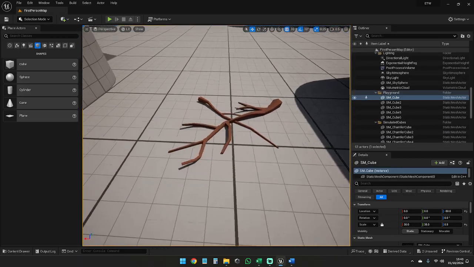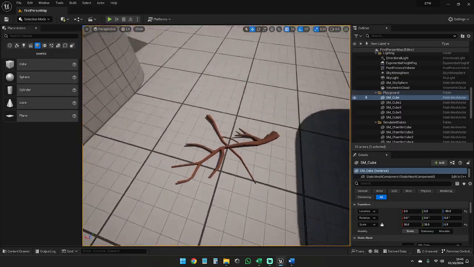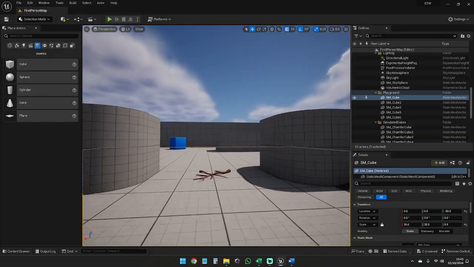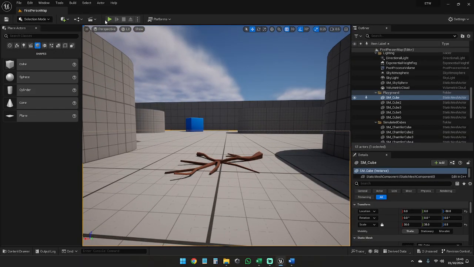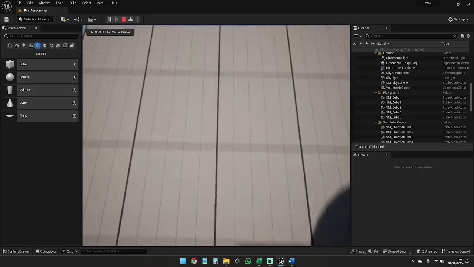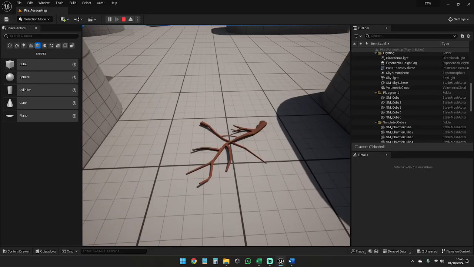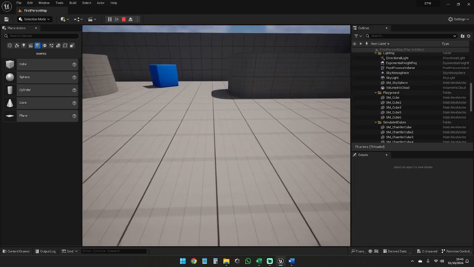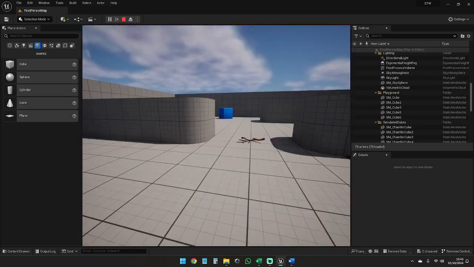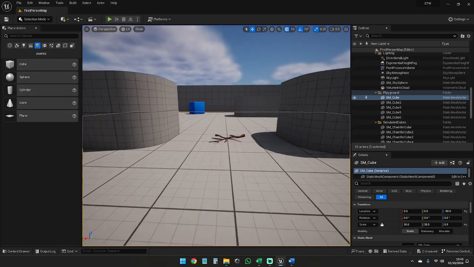There we go. So this is representing the trap that the player steps on and then triggers something to fall. And then if we just test that, there it is. We can walk over it. And like, oh, sticks. Boom. And something falls on their head. All right, so we've got our object.